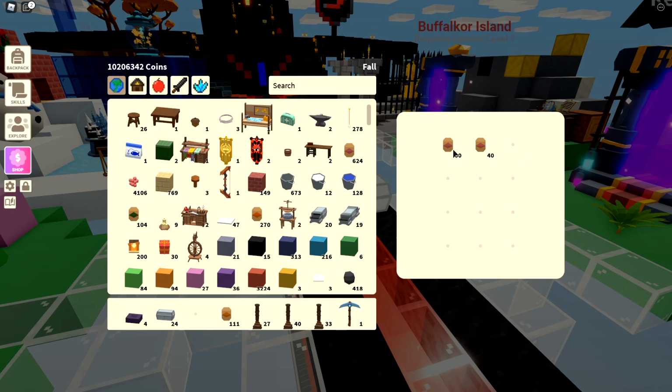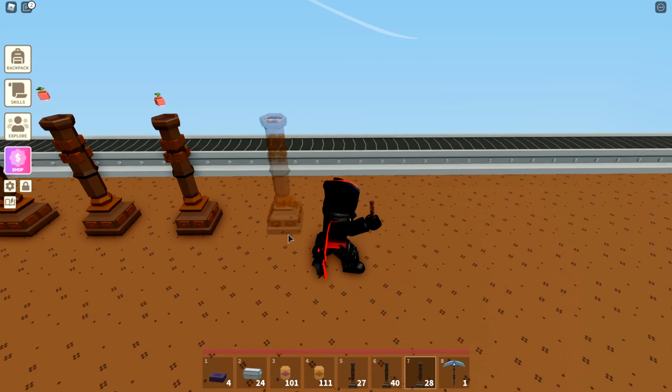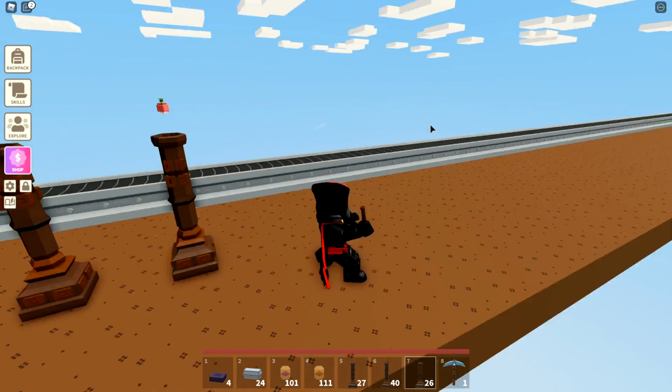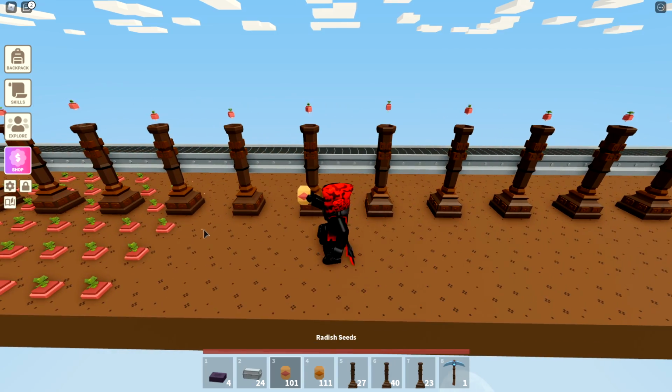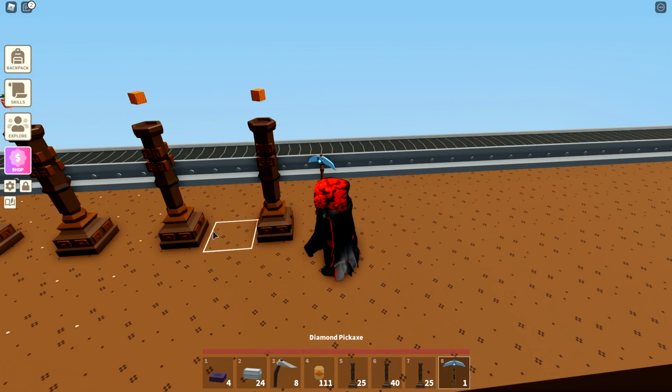All right, so I got some more seeds here so we can go and fill in some more. So let's put some more radishes out. Let's get some more radish totems out. The more the better. Obviously, you want to try to fill this entire strip out if you can. All right, let's see how much we can do this time. Let's get some more pumpkin totems out. We'll probably want to space this again a little bit.